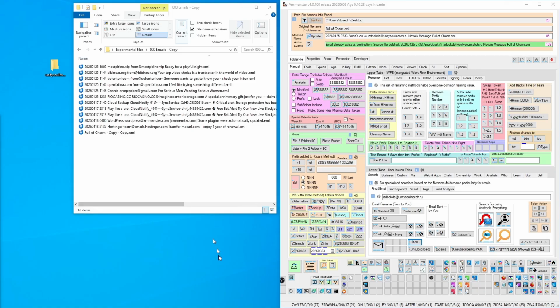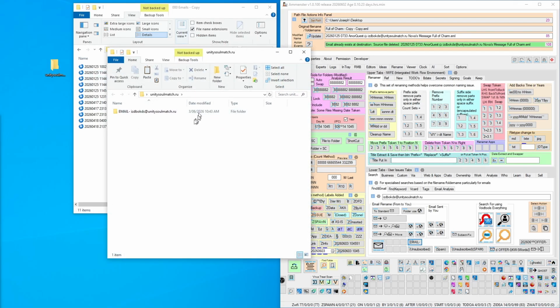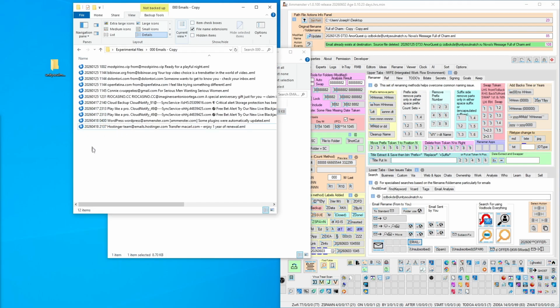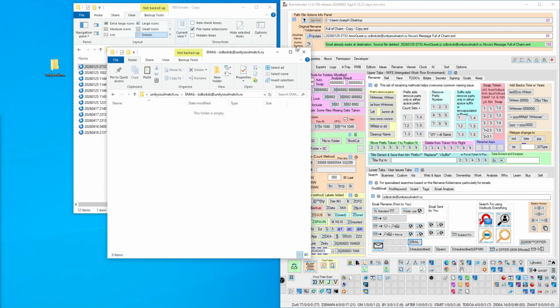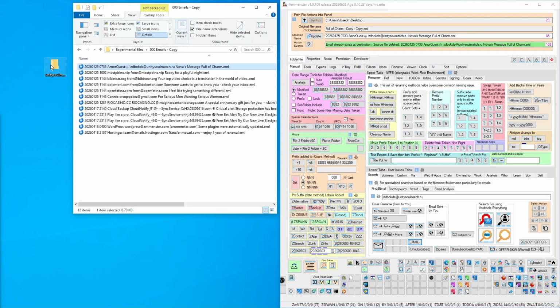So for example, if I do this again, you'll see that it's copied it and it says the email already exists, so it's done a rename, and you'll notice that the email has automatically been moved to there. Now if I move that out and put it back in here, so we've got the folder inside there, there's the file renamed.